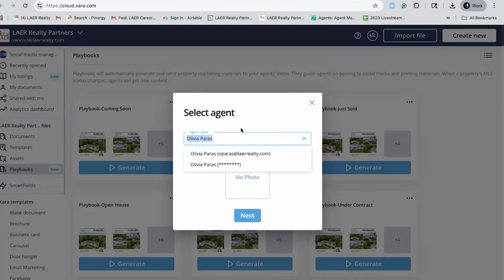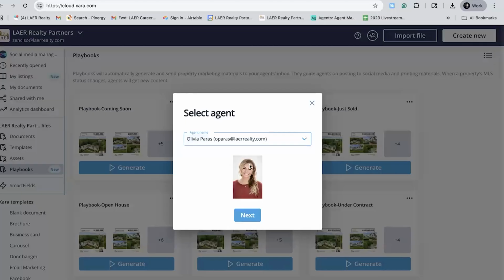Now, this is important. At the moment, it will grab either the information from the MLS or the information that we have on hand in Xara. Now, if you went in and filled out your profile and updated your picture in Xara, you want to choose the one that has the email address, right? For example, we have this updated one for Olivia. The other one will work as well, but that has information from the MLS. So we're switching over, so it just does Xara for now. But right now, just make sure that you're choosing that. So if you don't see anything pop up, you can just do that.